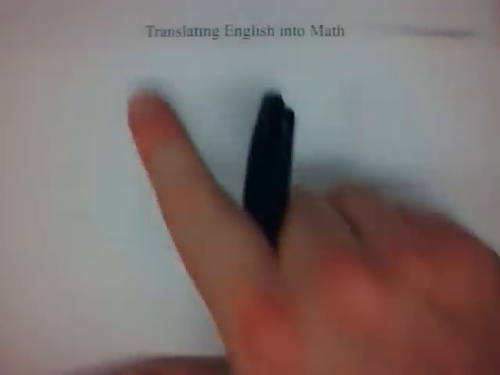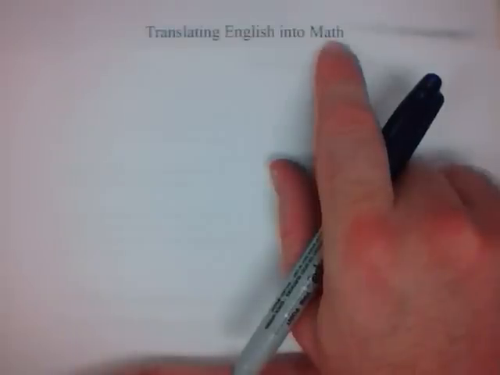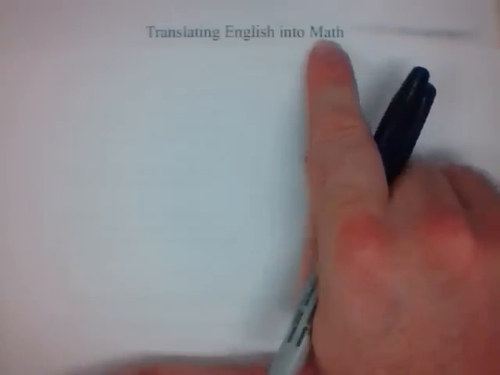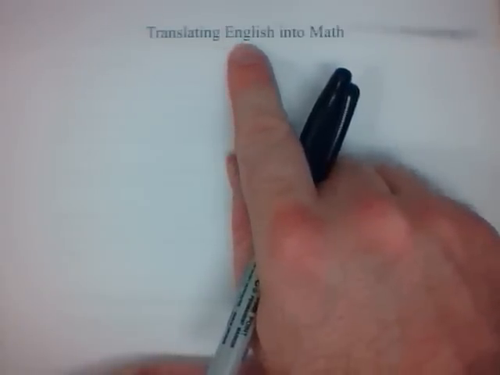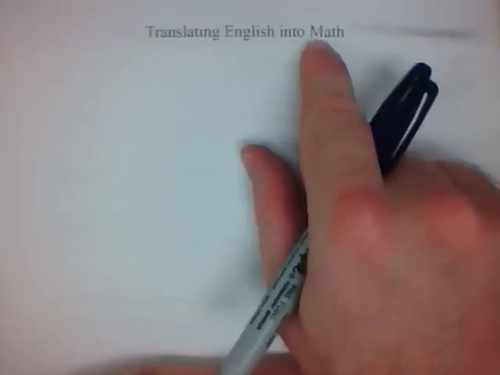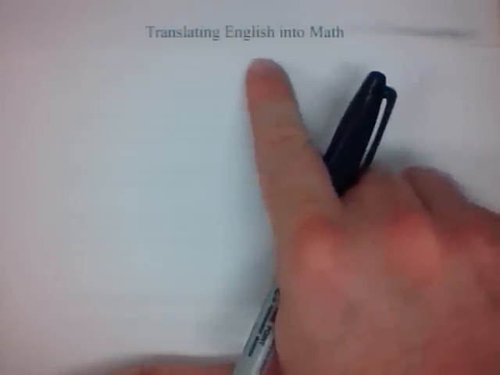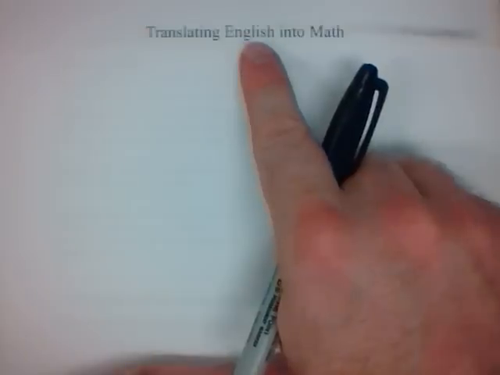In this session, we're going to look at one of the more challenging topics in this particular unit that I do, and that's translating English into math. Math is its own language. It has its own rules. And making the translation between English, which has its own set of rules on occasion, once in a while, is often a challenge. Math is very specific and strict about its rules. English isn't. And much like translating into other languages, it doesn't always go smoothly.